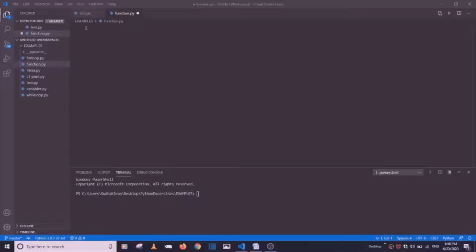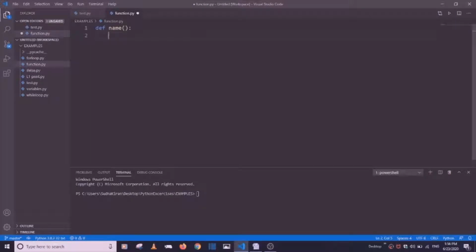So, a function is defined by using the def keyword. You put def over there, which stands for definition. Def is a short word of definition. Next to def, you have to put the function name. I'm just going to use name. Next to it, you need to put parentheses. Inside the parentheses, it is called parameters. If you put something, those are called parameters. Next to the parentheses, you put a colon. And it indents for you if you click enter.